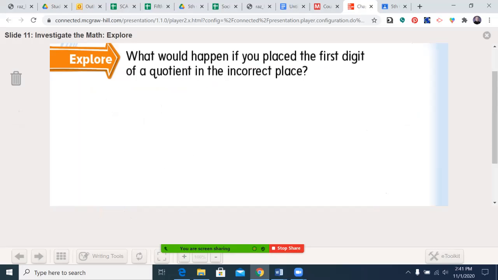So what would happen if you placed the first digit of a quotient in the incorrect place? Simple answer, nothing good. If you place what should be in the hundreds column into the thousands column, you're very likely to end up trying to have the right number of digits in your quotient and get an incorrect answer. Albeit some students sometimes still find a way, your chance of success is not real great on this.